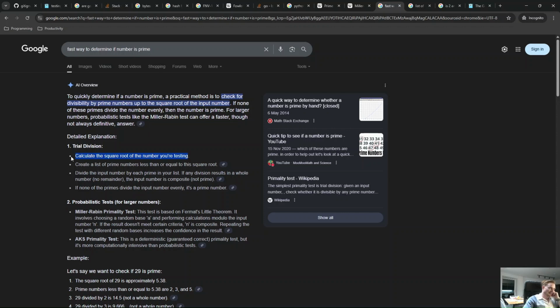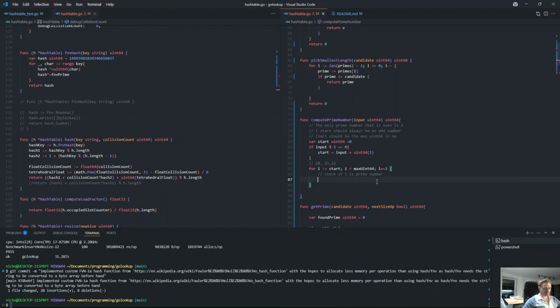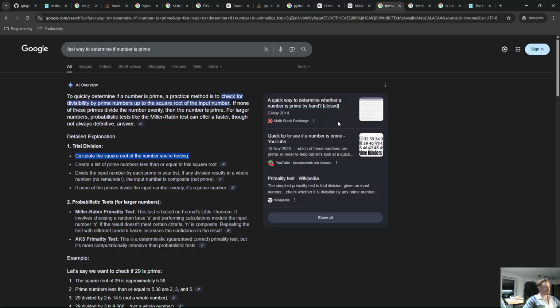Create a list of prime numbers less than or equal to the square root. But this is trial division.